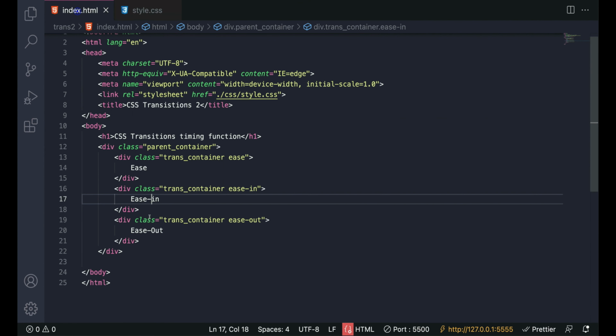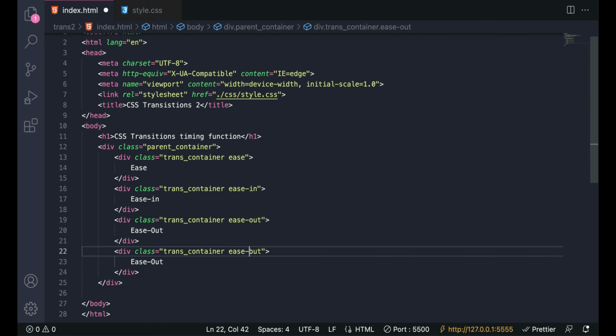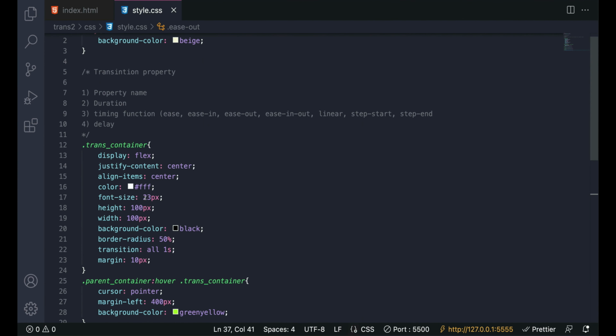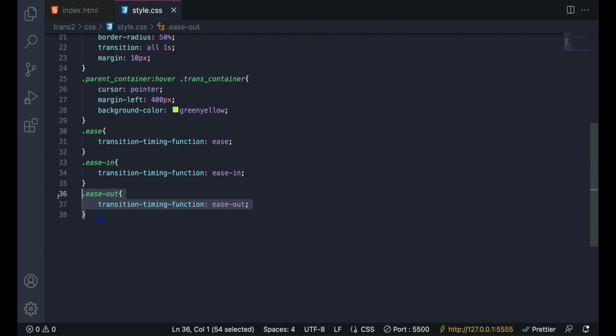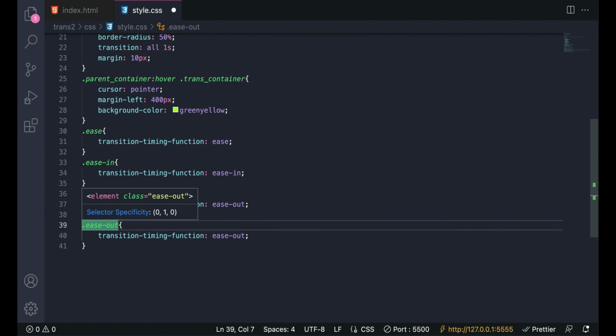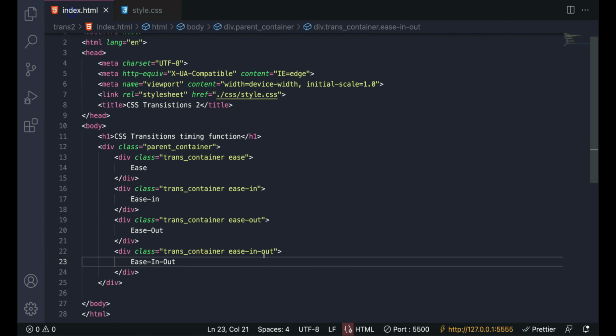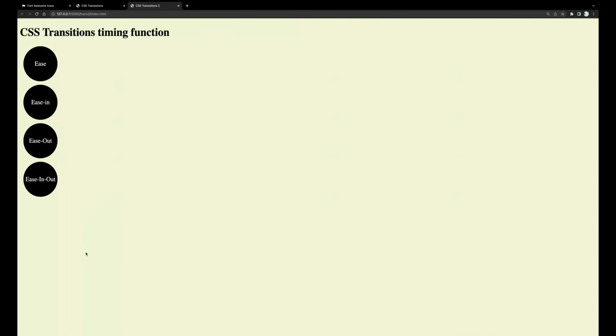So it's a combination between this first one. Oops. No. Ease in out. Ease in out. Will I have space here? Not really. I don't like it. Let's change the font now to 18 pixels. Okay, better. Now we need to target this ease in and out. And we need to change the timing. So I hope I've done it. Yeah, good. Now we can test it out. Look at this, ease in and out.